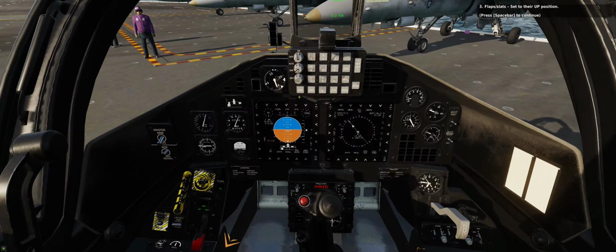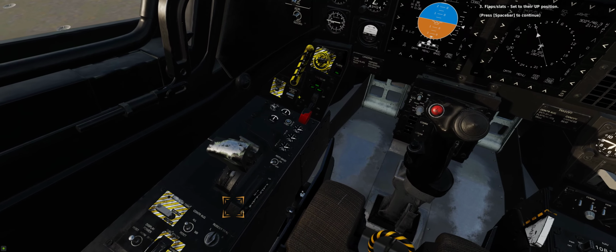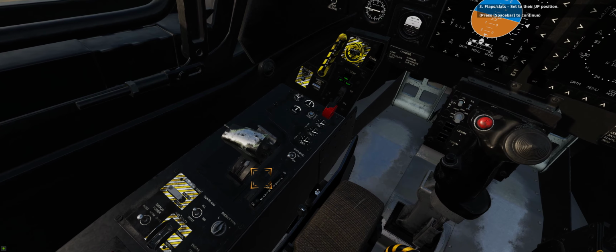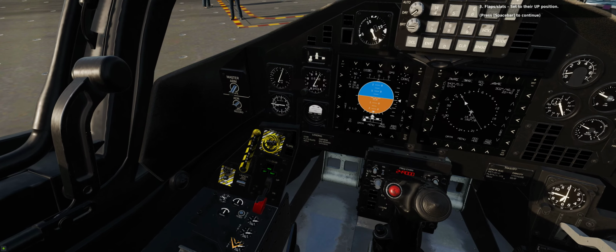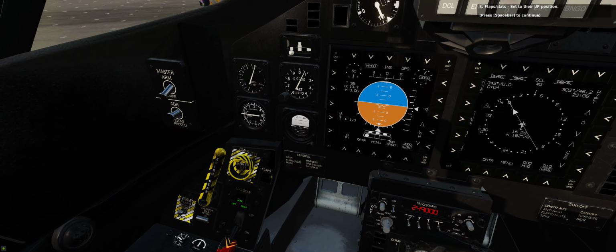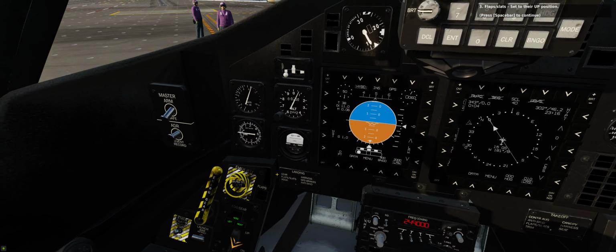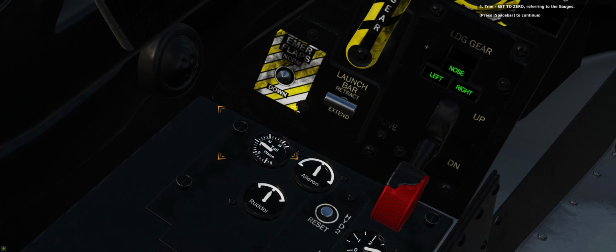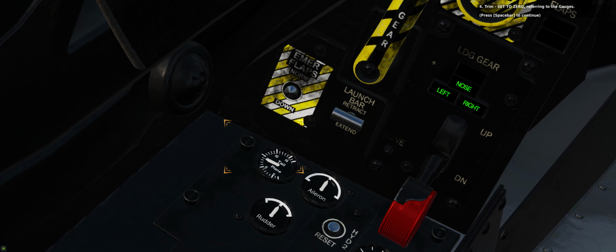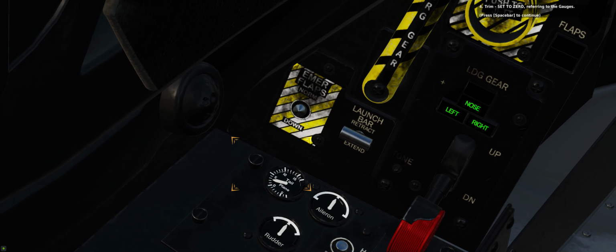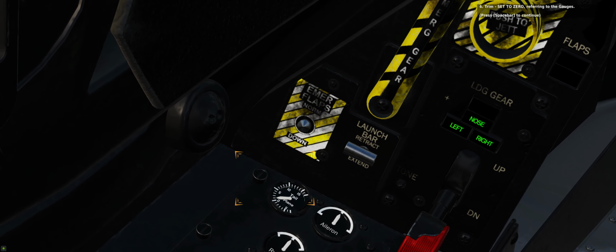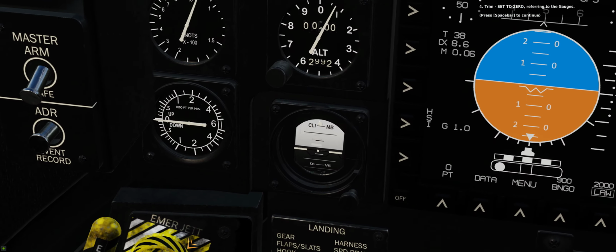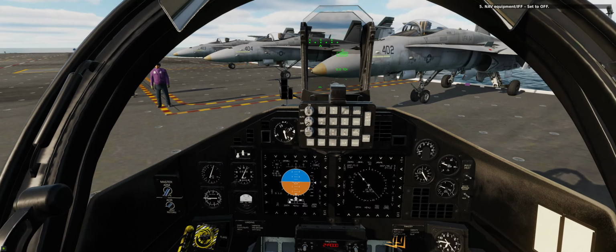3. Flap slats. Set to their up position. 4. Trim. Set to 0, referring to the gauges. 5.